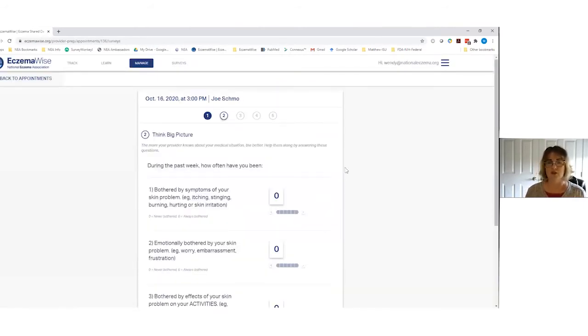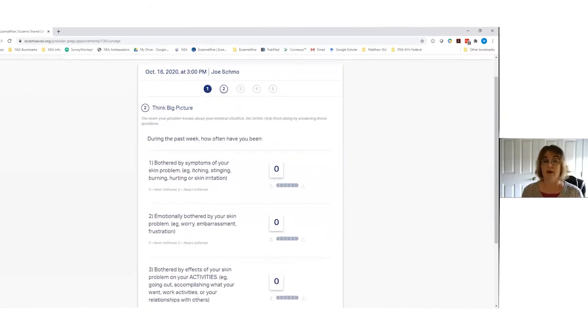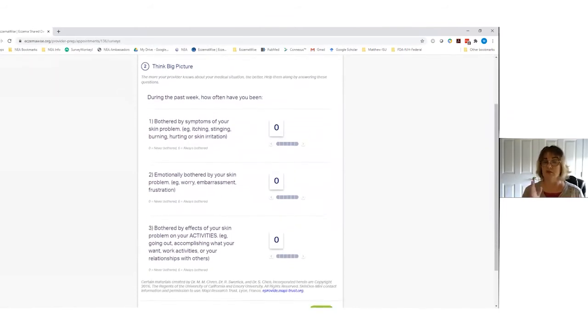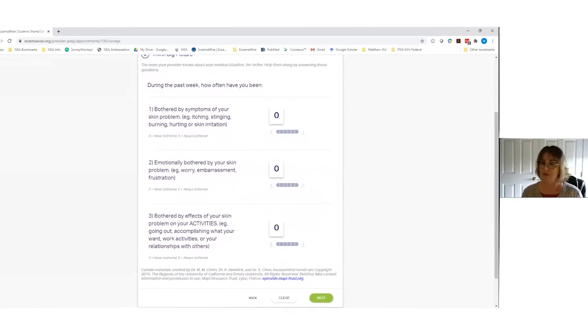The next thing that you're going to do is a quality of life assessment. As I mentioned, the rest of the trackers are more symptomatic tracking. This is more, tell me how your eczema has impacted your life. And it's going to break it down into 3 categories. First is the overarching physical, taking everything together, rate it on a scale of 0 to 6. Where does it sit for you as of right now? And it's rating it for us during the past week.